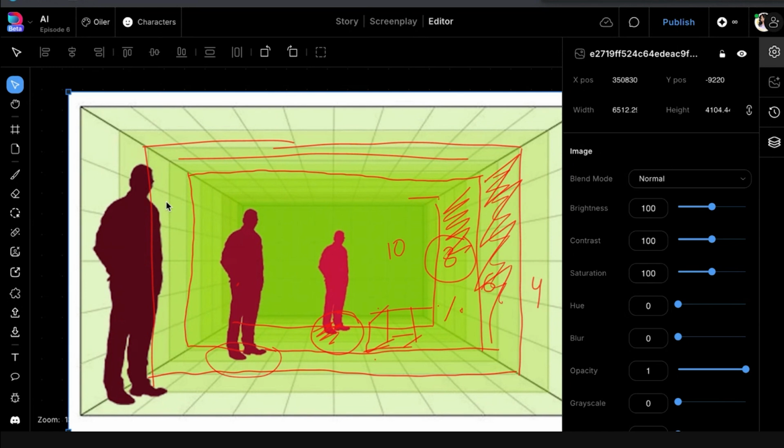There should be a depth between them. While looking at the image, I should be able to judge that there is a gap between the three characters.